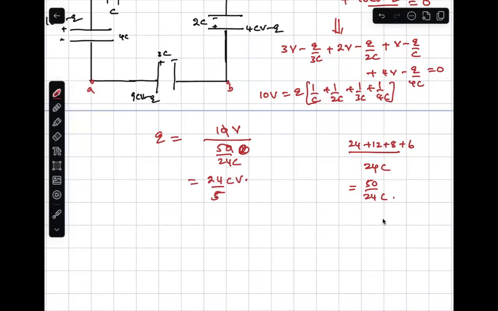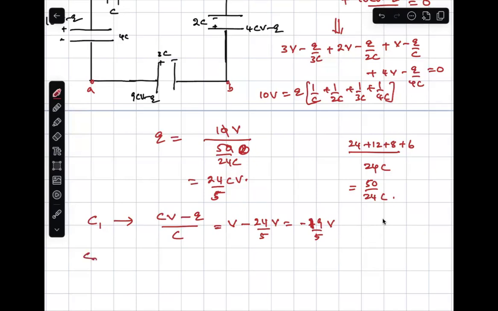That is the charge transferred. What do you want? Potential drop across each plate. Okay. Across C1, you have simply, what is the charge now? CV minus Q by C, which means V minus Q by C, V minus 24 by 5V, minus 19 by 5V. Any doubt in this? Sure? Right, go ahead.